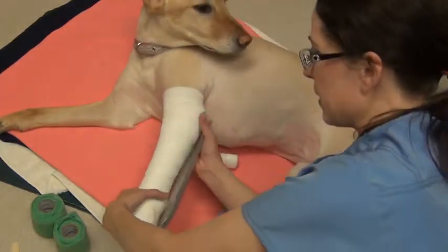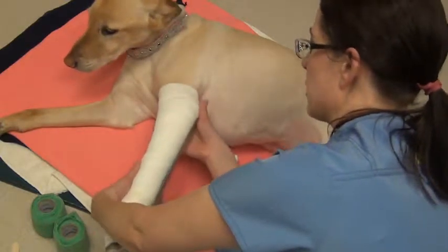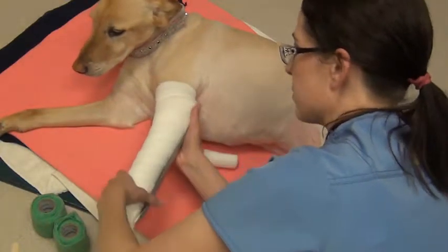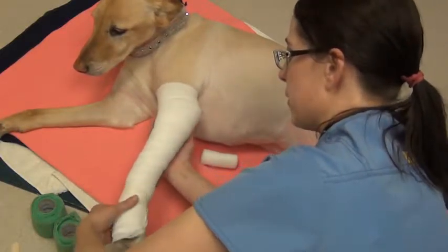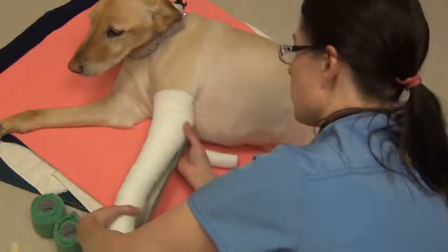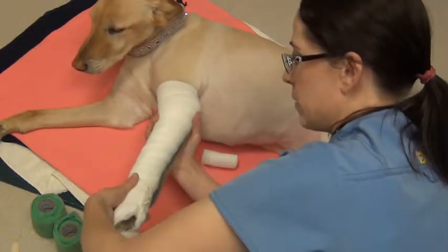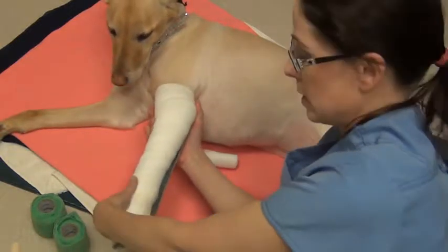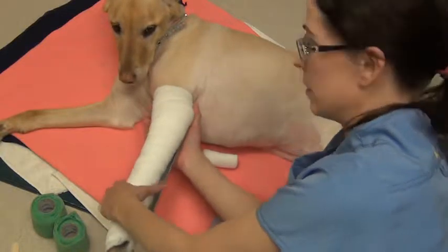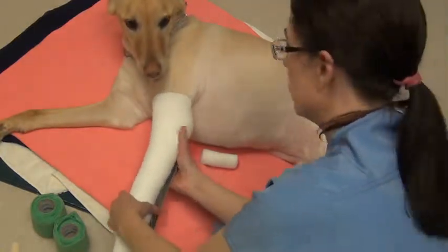So this is obviously not a splint that I would want to keep on her. I would want to find something that's appropriate for her size, and it just barely comes to her elbow. We want it to come up a little bit further. So we would not leave this one on. It would not be proper to use. But I'm just going to wrap the leg for the purposes of the video. We would want a longer splint, but we are limited on our supplies here.